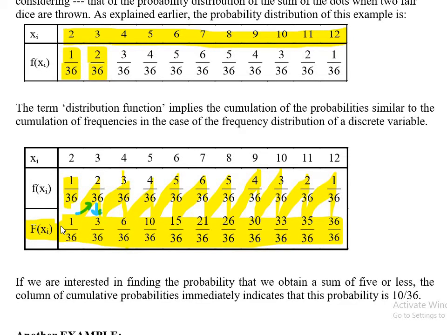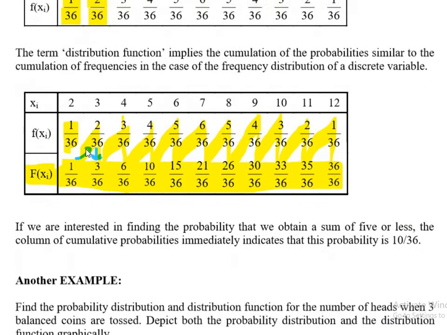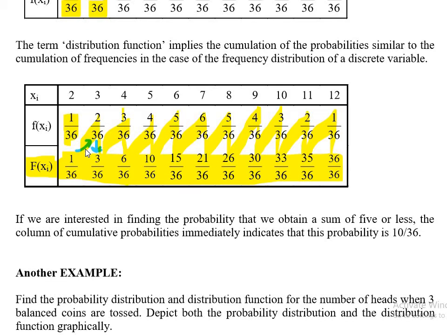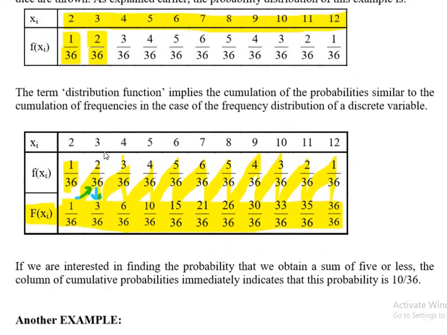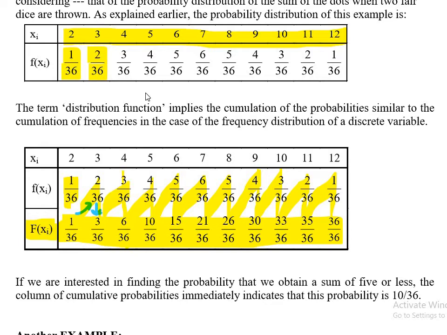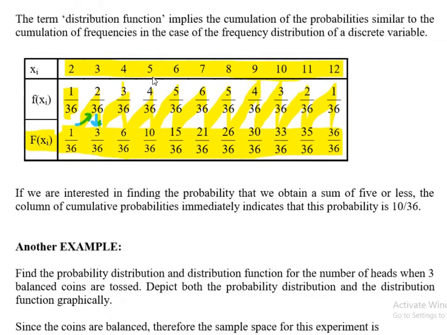But this is not just a table. Distribution function is not just a cumulative probability. Remember that. So to write a distribution function, we will write the function of x for any real number x, not just for 2 to 12. Distribution function can be written for any real number. It can be 1, it can be 13, it can be between them, 4.5, 7.8, anything can be there, right? I will write that distribution function later on.